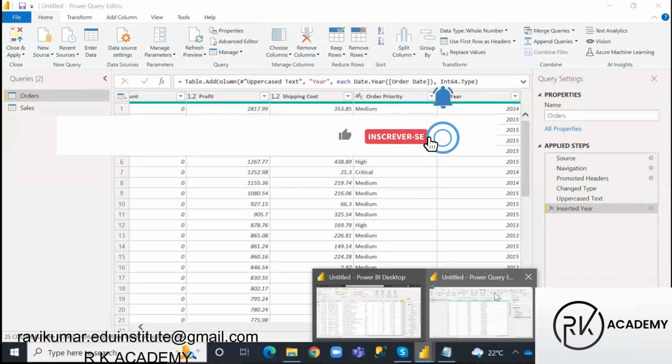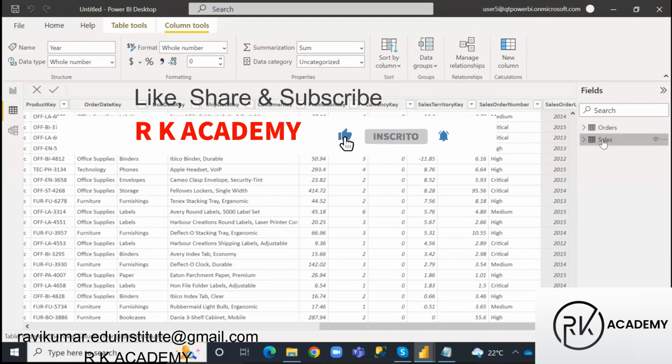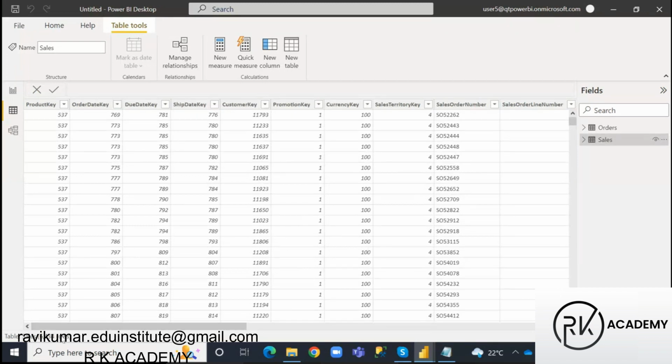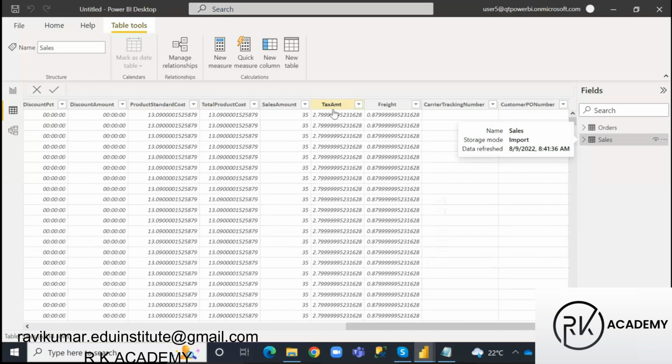Okay, now let us go here, guys. Power BI Desktop. In Power BI Desktop, if I go to the data view, I can see data. So I am on the Orders table. Let me see the Sales table. In the Sales table, how many rows do I have here, guys? 6434 rows. In Power Query, I can see only the first 1000 rows. In Power Pivot, I can see the complete data. Am I clear, guys? Where is that sales amount?